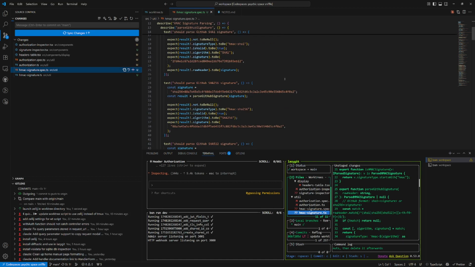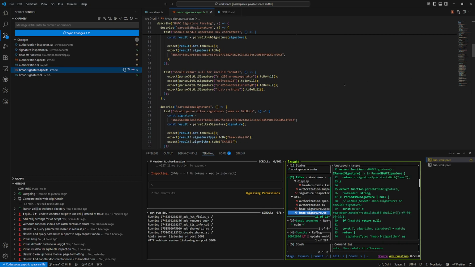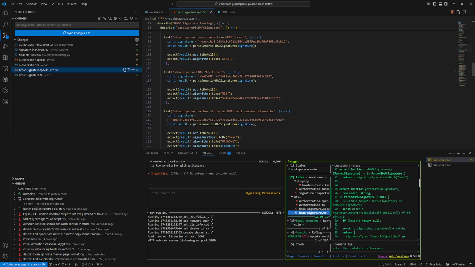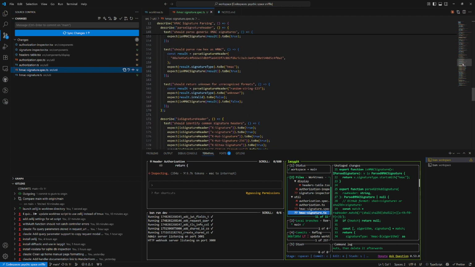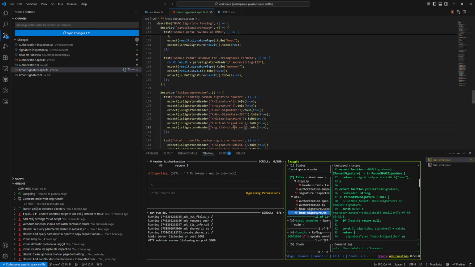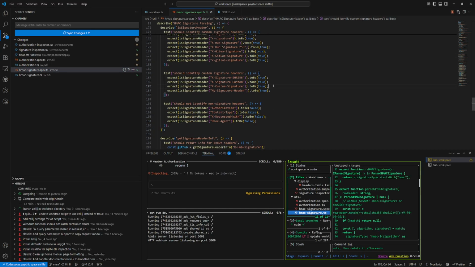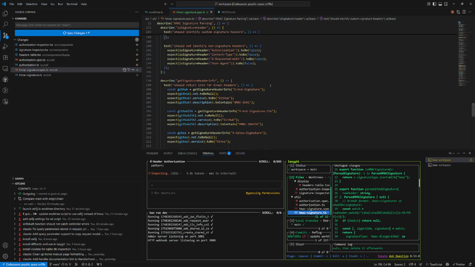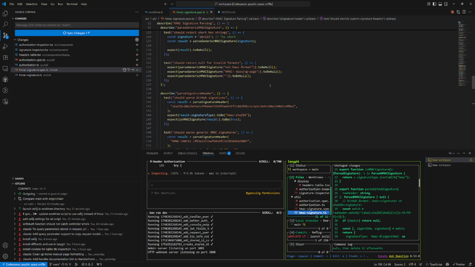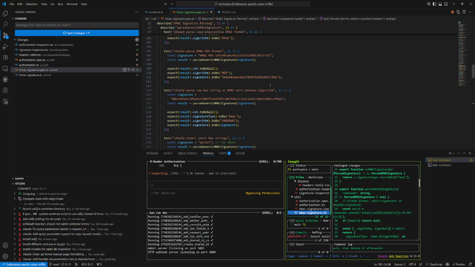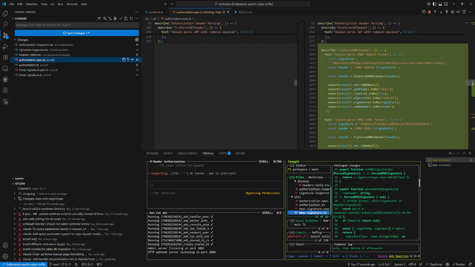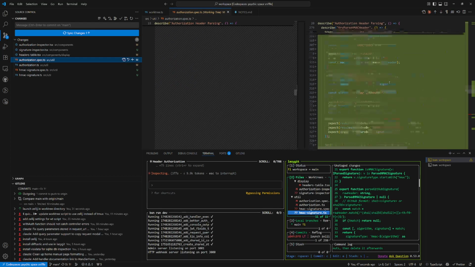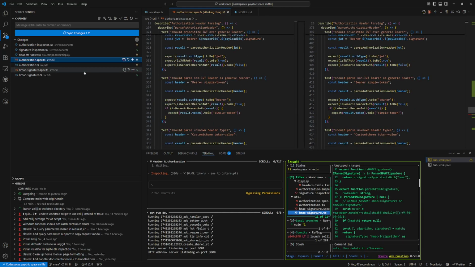One of the nice things about Claude here, you can see it's got these tests that it's writing. And if it doesn't try and write tests, you know, I prompt it for that. You can see it's testing a variety of different signatures here. And then also in the authorization header test, it's allowing you to do this stuff. Okay.